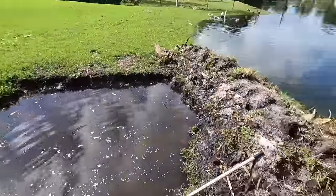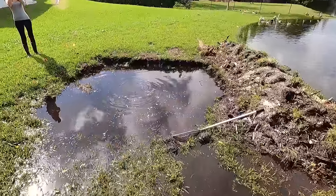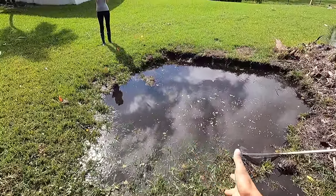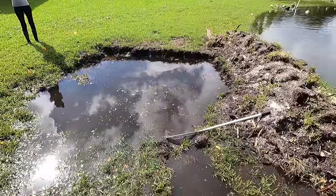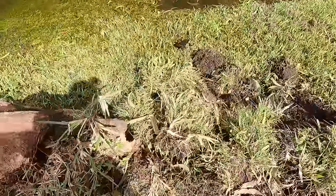And hopefully it doesn't rain. Look at the fish eating right behind us. That's great. Look at all that. There's a bunch of stuff in there. Only God knows what's in this right now, because it's pretty deep. Remember how deep it was when we were standing there? That was like our full body. Okay, great. So, let's continue to plug this up.